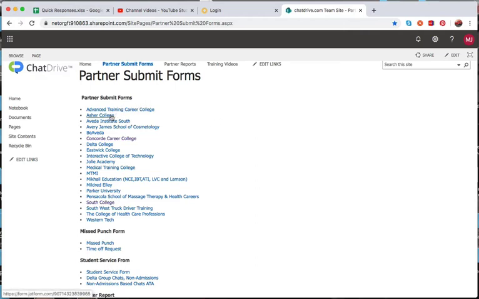Like I said, each client has a little bit of a different type of submission form, but they're pretty self-explanatory. Once you do get your login, I would recommend taking some time and going through each one and seeing what is the requirement for each submission form. So when you get that chat, you know what to look for, you know what questions you need to ask and stuff like that. For example, ICT.